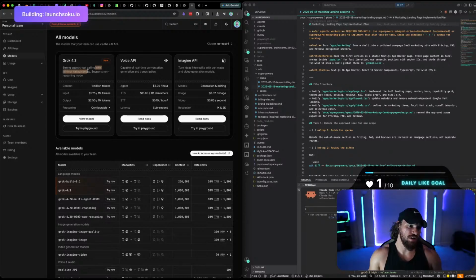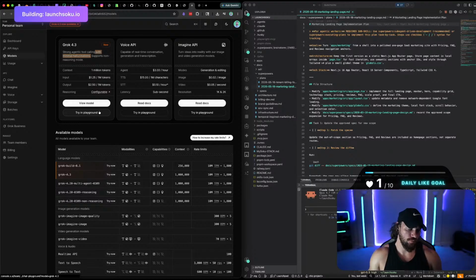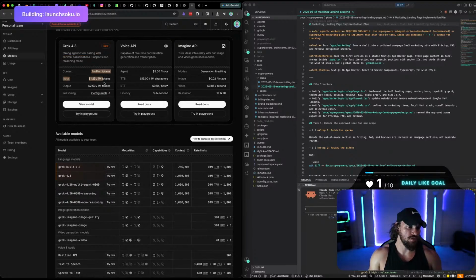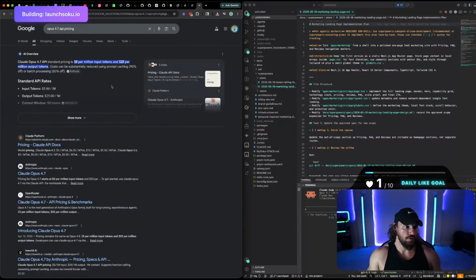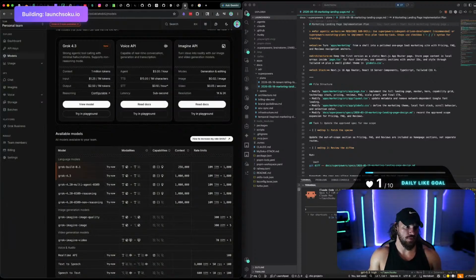Strong agentic tool calling with minimal hallucinations. Supports non-reasoning mode. I don't know how this compares to Opus 4.7. $5 per million tokens and $25 per output? That's crazy. Is that real? That's nuts.